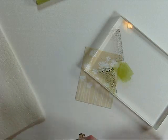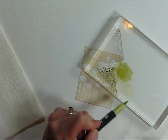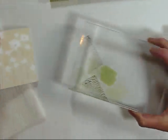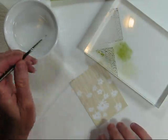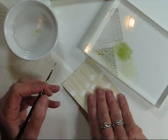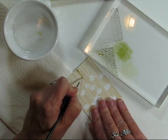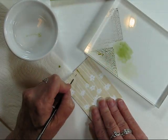And now I'm just going to scribble on my markers onto the block. I have a light green and a dark green, so I have a great combination of colors going on. So I'm using a really fine tip watercolor paintbrush here, and I'm loading it up with water and ink, and I'm just going to start coloring in my little stems of my flowers. I'm just using fine strokes, and I usually kind of work upside down because I'm left-handed, and I try to pull towards myself instead of away.